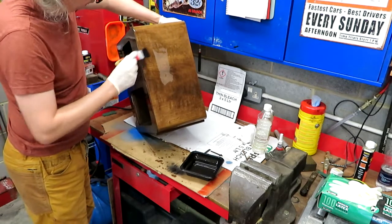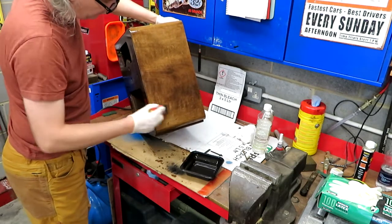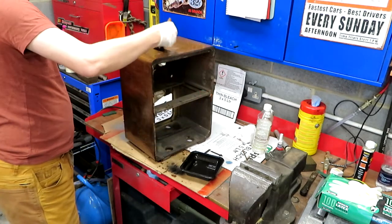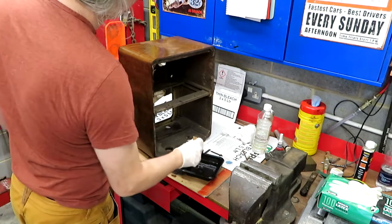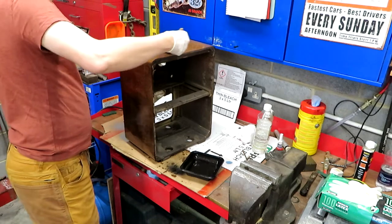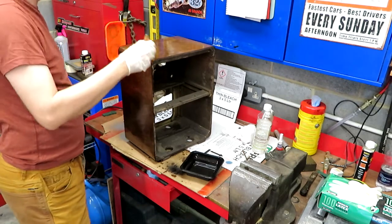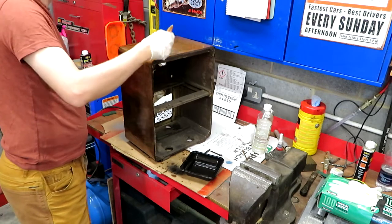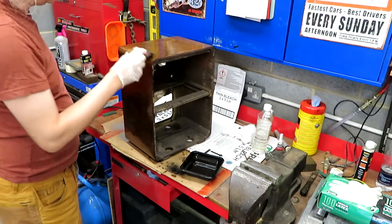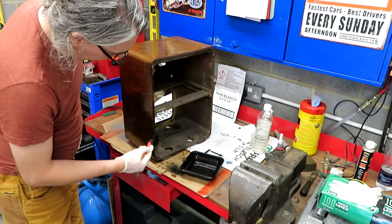The only problem about using Danish oil is that it does take quite a long time to dry, so really you're only going to get one coat on a day. One of the things about applying the Danish oil, it's a really forgiving finish. It doesn't really matter if you have runs down it and stuff like that, as long as you leave it to cure, and sometimes it can take a bit of time to cure. In fact, under some conditions I've known it to take a week or so. But if you do just leave it to cure, you can rub it down and it will come good.